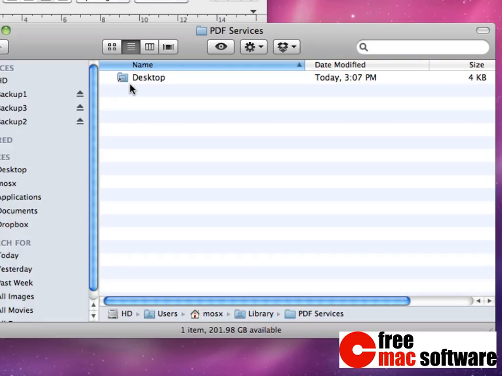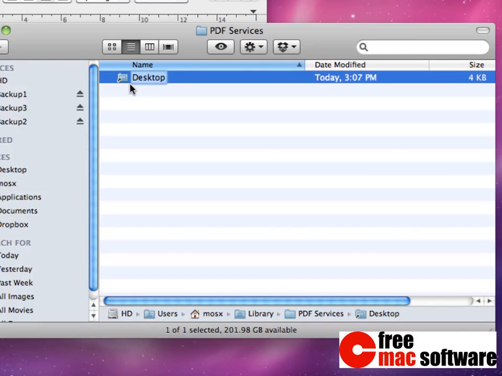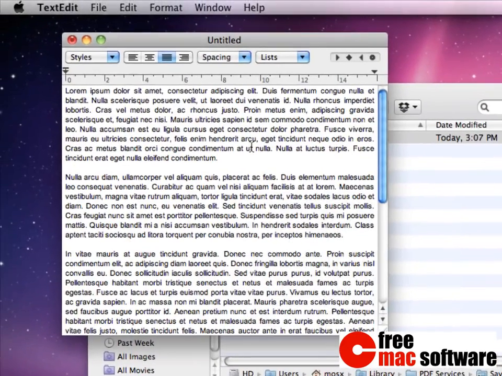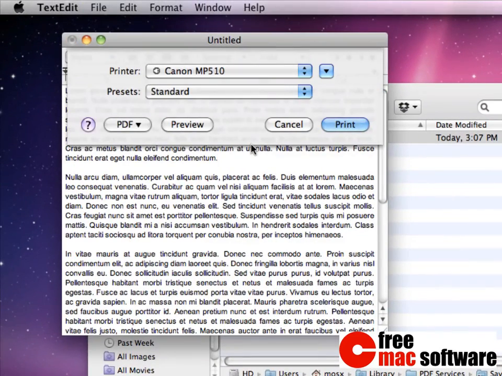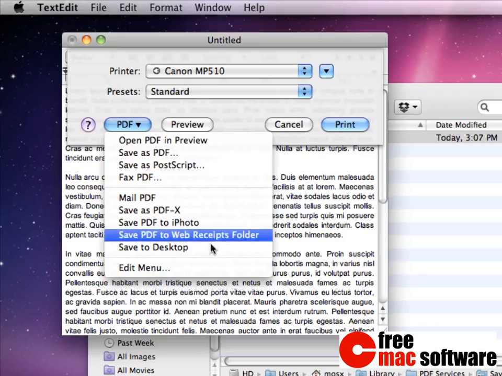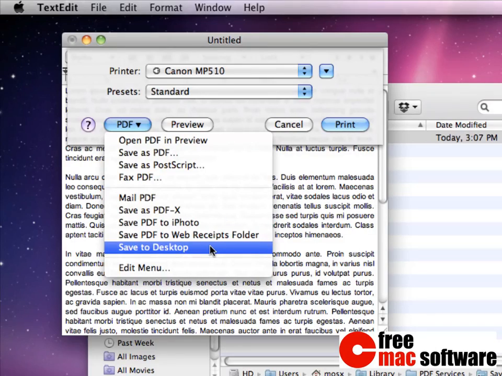This way you can save a PDF directly to another application, for instance DevonThink. Again, a link needs to be created. You don't have to drag the app itself here. Less practical tip, you can also rename whatever is in here to make the menu look a bit nicer. For instance, we could rename Desktop to something like Save to Desktop. Now when I switch back to TextEdit and open the print dialog again, there's now a new menu entry at the bottom that says Save to Desktop.